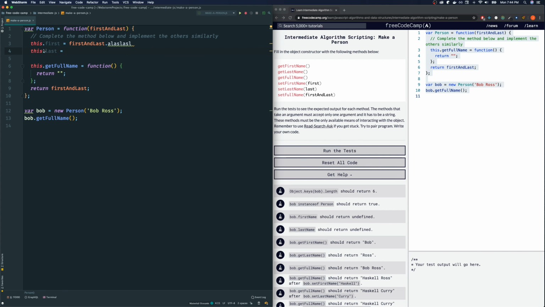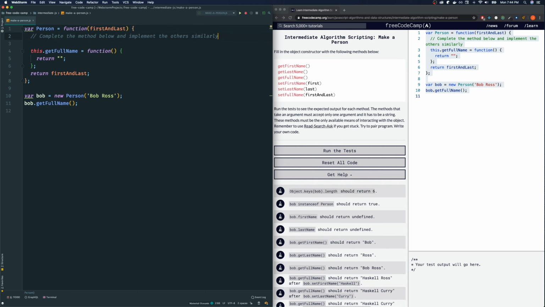We can't define properties in this function here, in this class here, because for some reason they want the length of the keys to return exactly 6. If we do it this method where we define properties, it will return 8. So this will no longer work. I don't know why they have this restriction. I think it's kind of stupid, to be honest. But either way, we will follow the directions and we will try to solve this using only 6 keys.